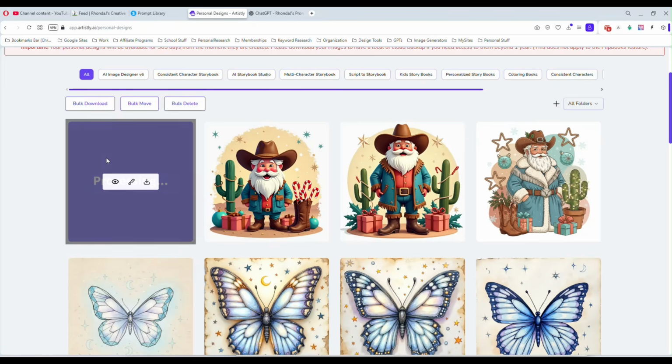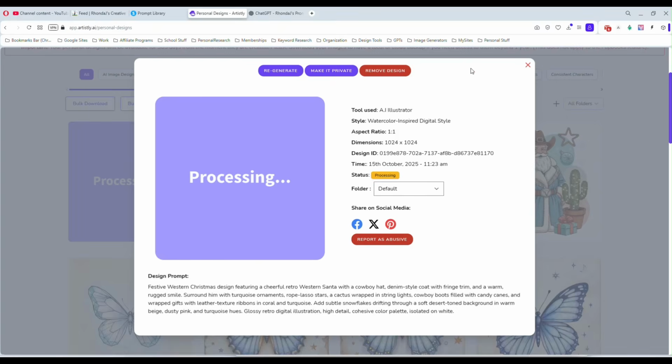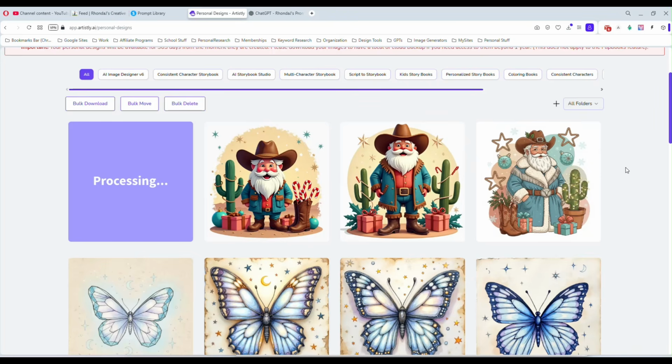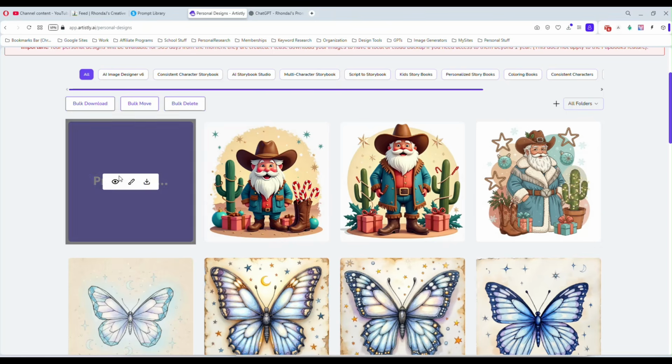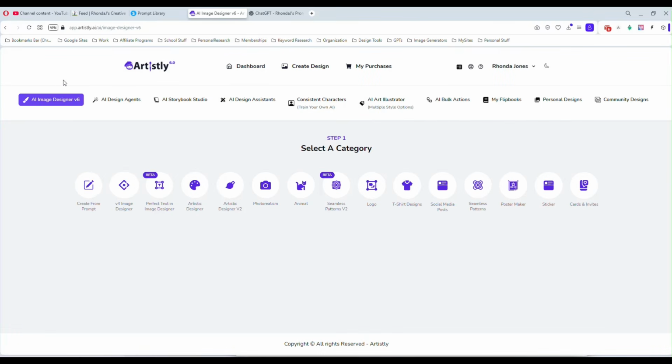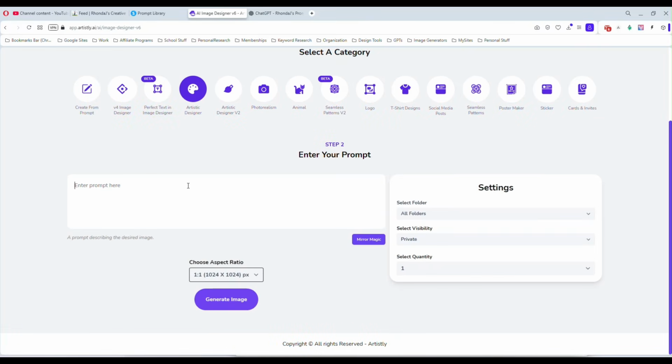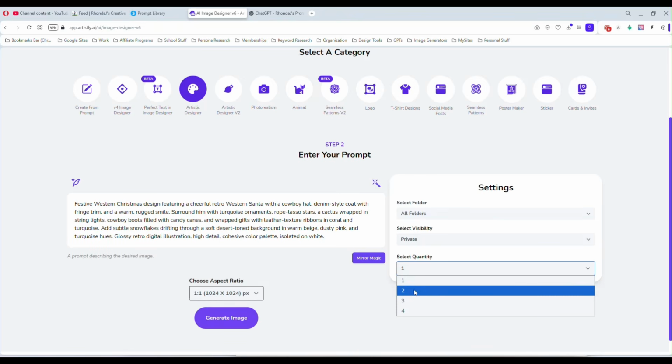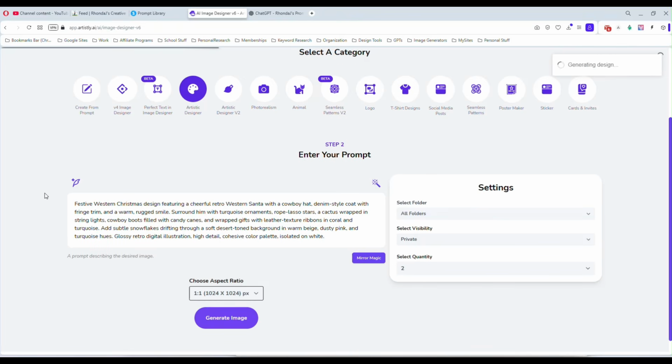It seems to adhere to your prompt a little bit better than some of the other styles and even just your plain old image generation here, create from prompt. Now I'm going to try it in Artistic Designer and let's see what we get from that, because sometimes this gives you something a little different too.